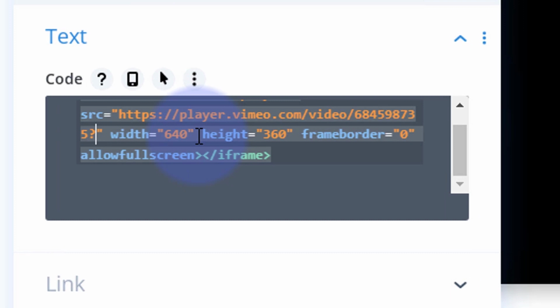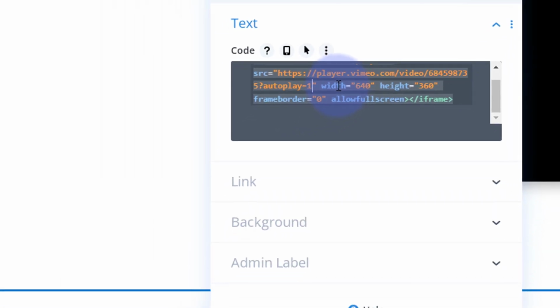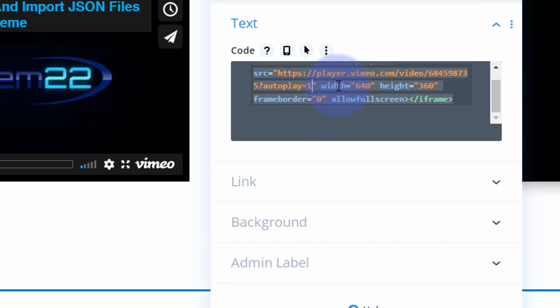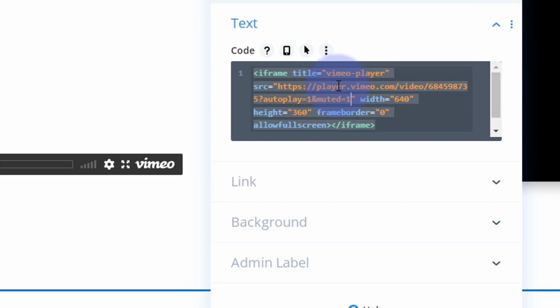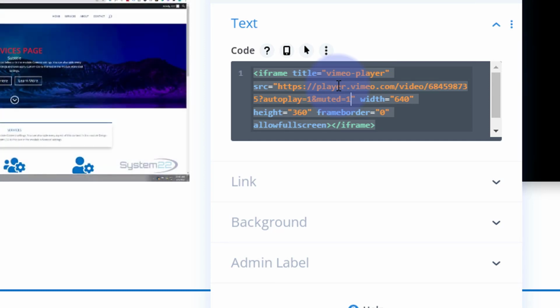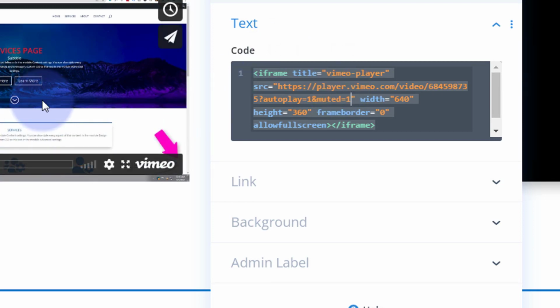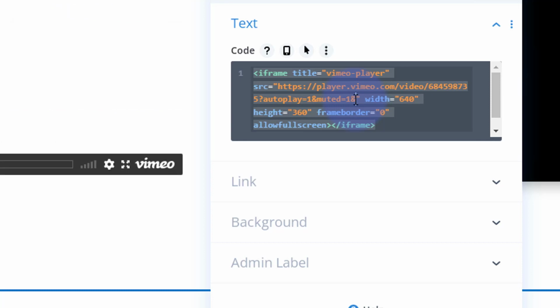We're going to delete that, and we're going to say autoplay equals 1. And we want it to be muted, so I'm going to say and, or the ampersand, the and sign, muted. And that's slightly different from what you say with a YouTube video when you want to do this. Muted equals 1. If you want to loop it, you can add loop. As you can see, it started to play there. So if you want it to loop, hit and loop equals 1.